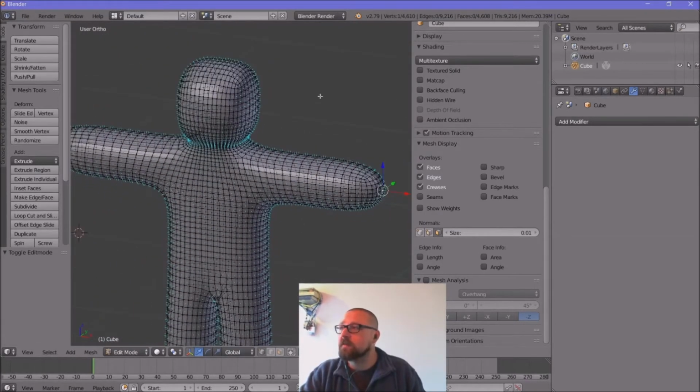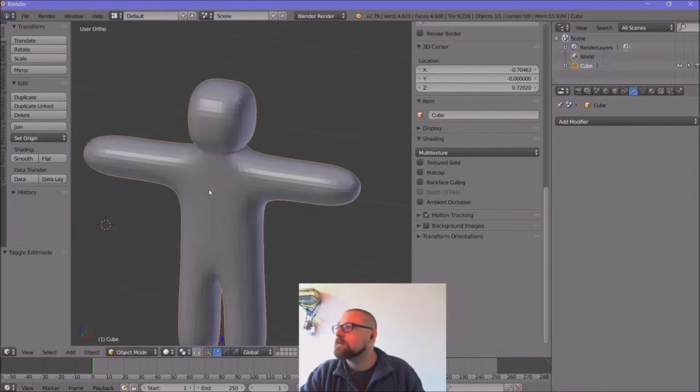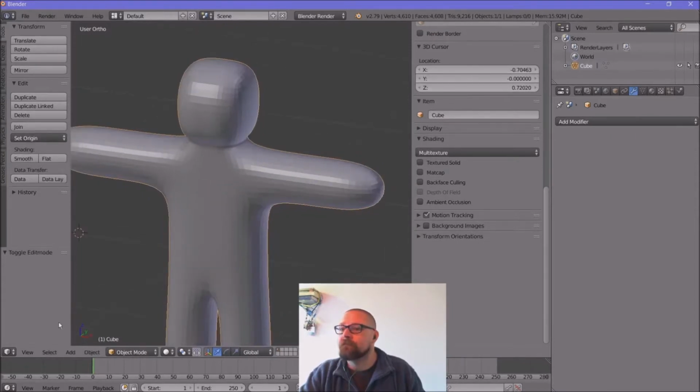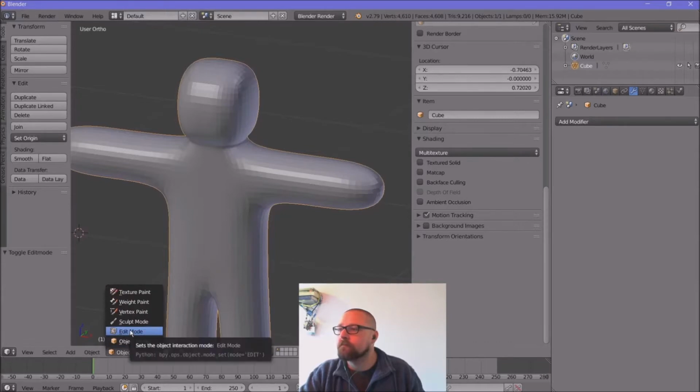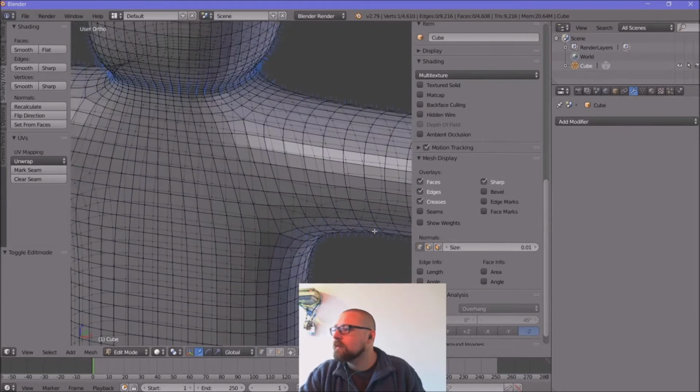So in this case I have 4,610 vertices. Let me see, if I go to shading UVs and I make the whole thing actually sharp edges. Okay, and shading flat and vertices sharp. Okay, let me see, did that change anything? Okay, calculate set from faces maybe.